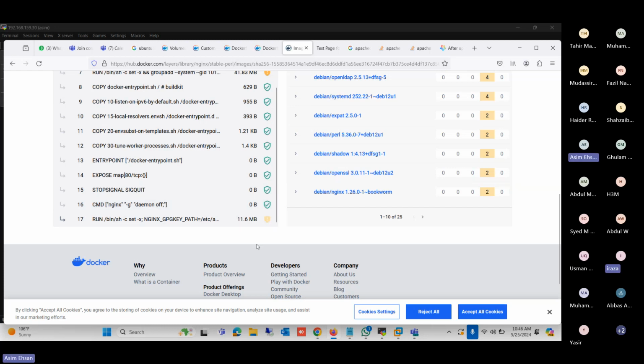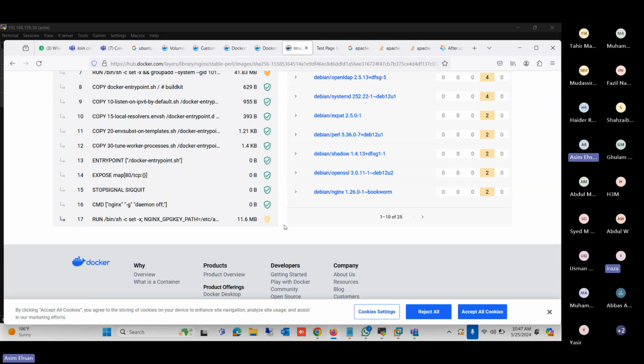Sir, excuse me. You got it? Yes. Sir, entry point specifies the command that always runs when the container starts, and CMD specifies the arguments that will be fed to the entry point. CMD always specifies arguments that will be fed to the entry point. No, we can build the image totally with CMD, or totally with entry point.